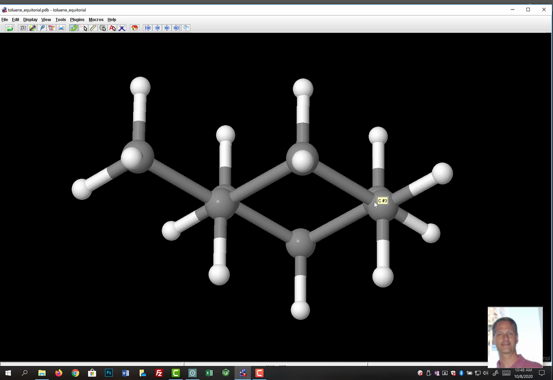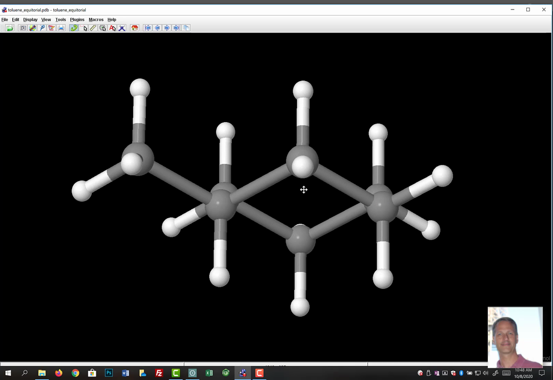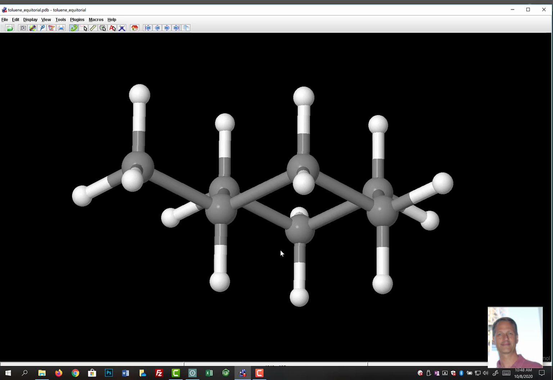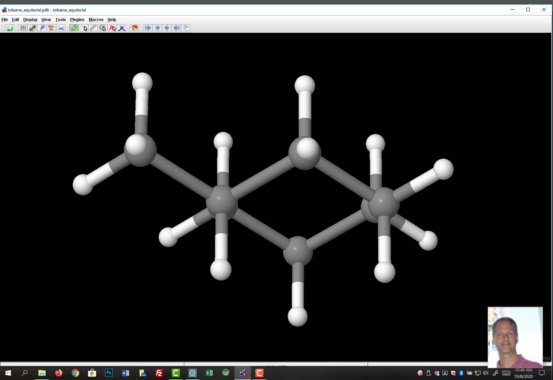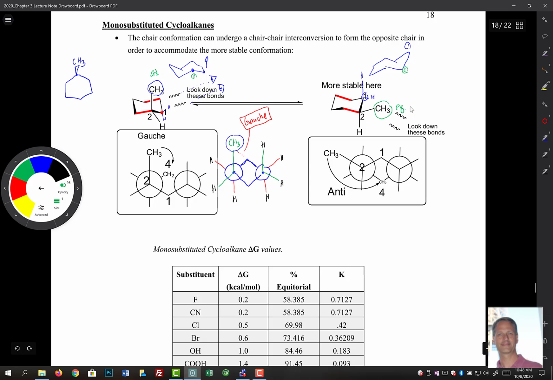Now off the dot in the front, you're going to have a CH2 pointing up, and in the back you have a CH2 pointing down. All right, so let's see if we could draw that, and I'll just draw that out for us here. So again, here's your circle, your dot. Those are the two carbons we're looking down. And as we look down this bond, that number 1 position, that CH2, that thing's pointing up right now. I'll just write it like that. And in the back, we're pointing down.